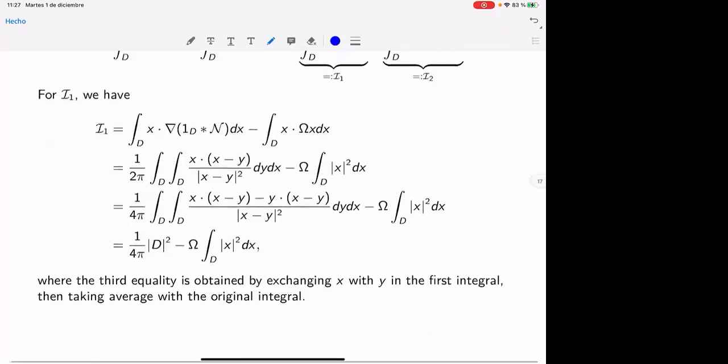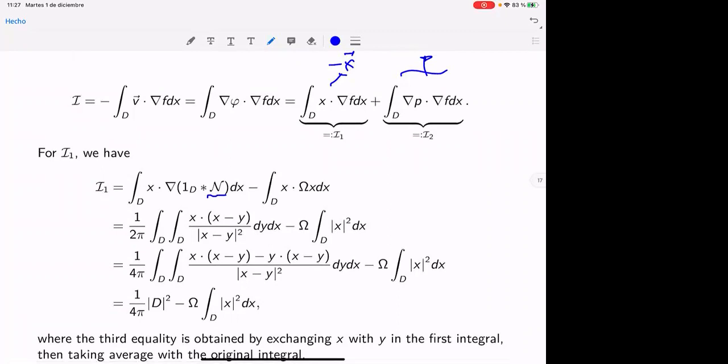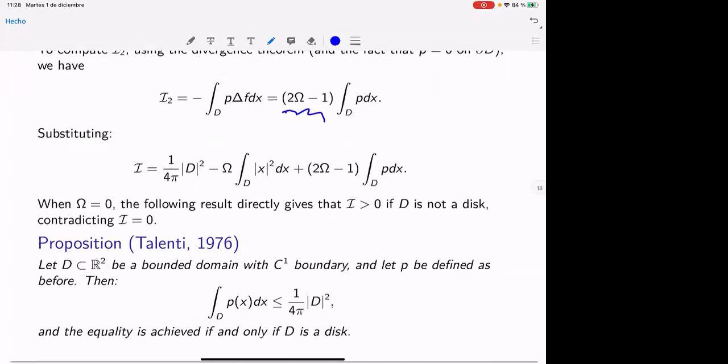Now let's see what the contribution from the P term is, which involves this function that we don't know so explicitly. So what I'm going to do again here is integrate by parts and move one derivative from P onto F. This is because there is this convolution with the Newtonian kernel. So if I take a Laplacian here, then the two cancel out, and the rotation term is explicit. So by moving one derivative from P onto F, I get the Laplacian of F, but the Laplacian of F is easy to compute. And this just gives a term involving the integral of P times some number that depends on omega. And you can see here, this is very suspicious of omega equal to 1/2 being relevant. So if we add everything together, then what we get is this for I.